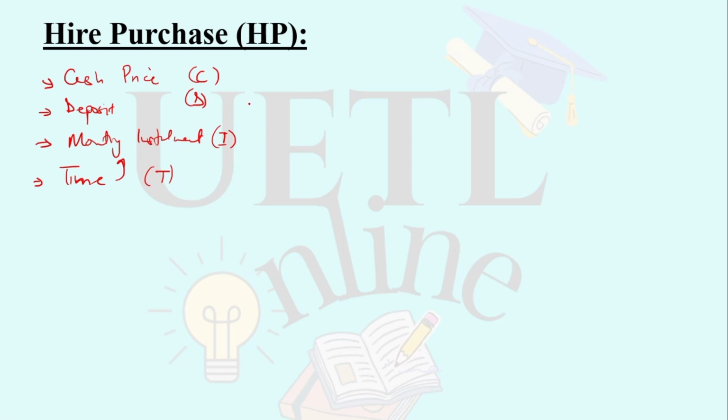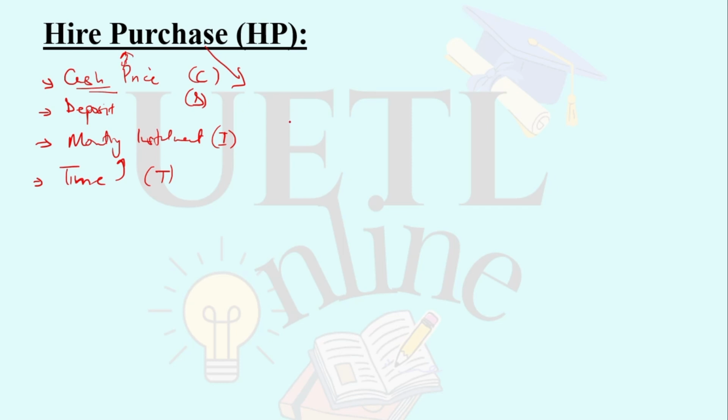So to calculate the price of the car bought on hire purchase. This is the new way of buying. You don't just buy with all the money at first. It is usually used on more expensive products. You don't usually buy all of it at first. This cash price is what you pay if you want to buy immediately. But if you use hire purchase, you are going to pay more. So let's see how we do this.